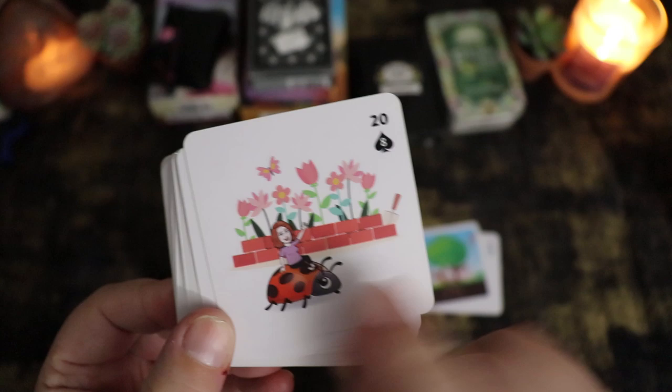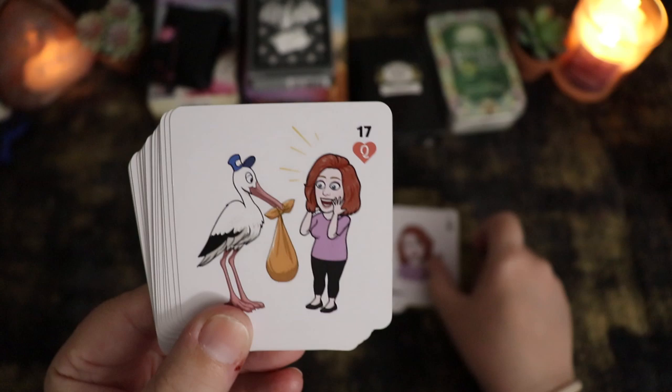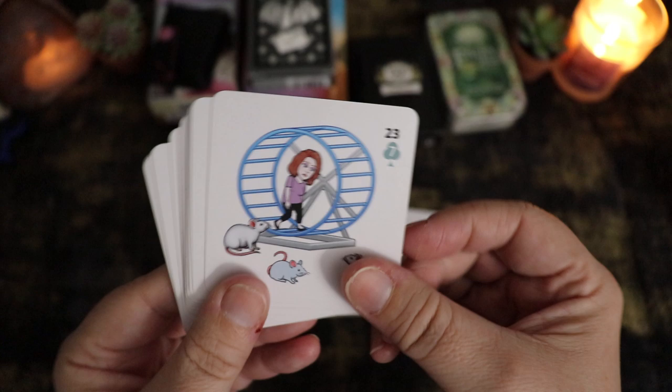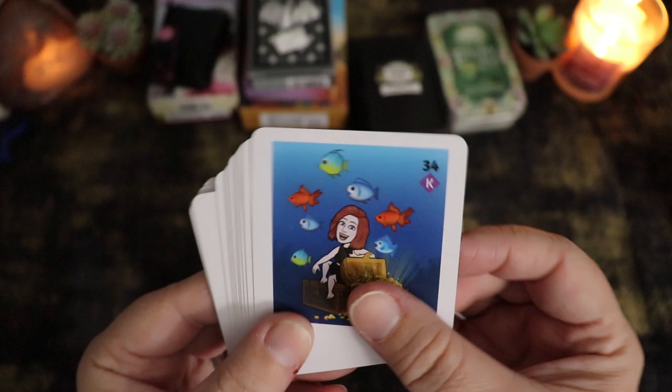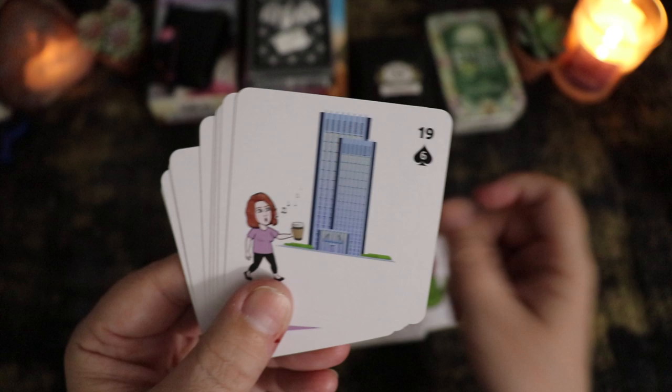But basically, you can make your own using Bitmoji images once you've created your Bitmoji avatar. And then load all the imagery somehow into something and then send it to make playing cards. I don't know, man, there's instructions somewhere. I believe it was Jamie Sawyer of the Sawyer's Path Tarot who first put out the instructions. But to be honest, other than looking at other people's and thinking they were cute, I didn't think I'd ever have one of these. Look, I'm riding a unicorn in the rider card. These are so dang cute.